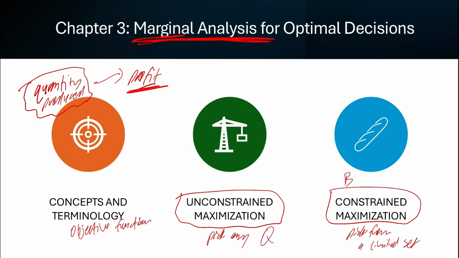And so this often occurs in the context of a budget. So consumers definitely have a budget, so they're dealing with a constrained maximization problem. They're trying to get as much value as possible from consuming goods under the constraint of only having a limited budget to spend. And to some degree, managers might be in that sort of constrained maximization situation as well when we have budgets. So maybe your boss gives you a budget to spend on something. You're not able to pick any quantity. You're only able to do so much based on a given budget that the firm has or that a certain branch of the firm has.